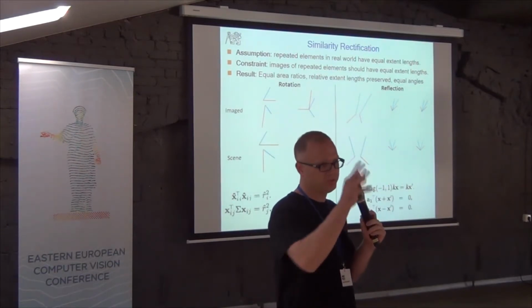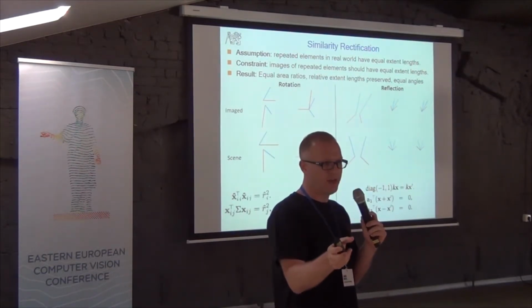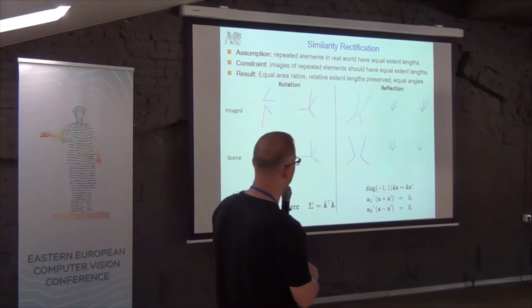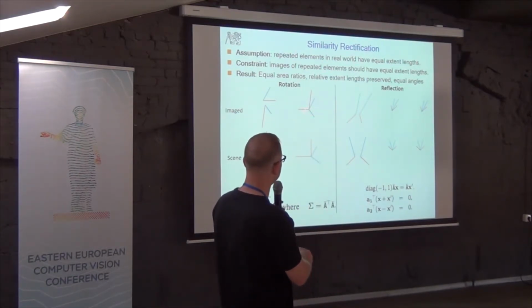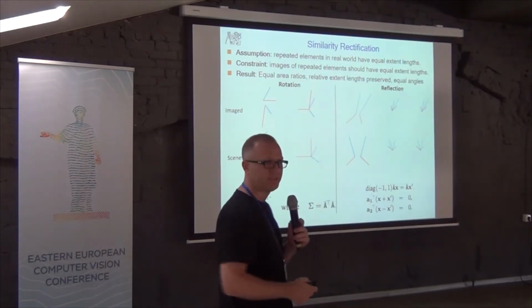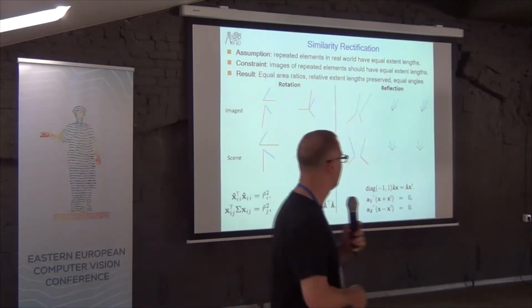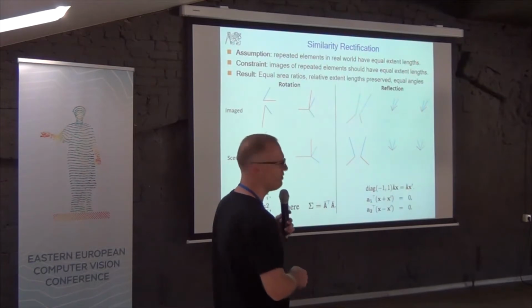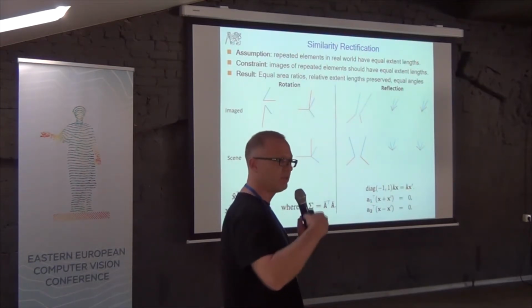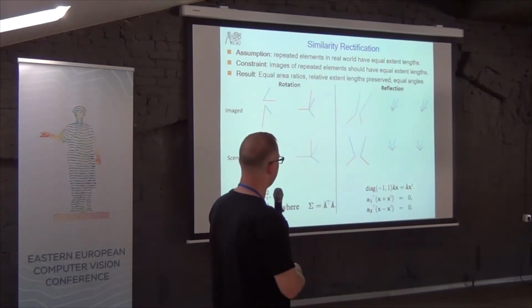Something's repeated, maybe rotated, and now we take their corresponding extents and put them in the same origin. Then it will form an ellipse. It should really form a circle if the constraints are respected. Why? Because the blue should have the same radius. Once you're in the metric upgrade space, metric rectification, these should have the same radius.